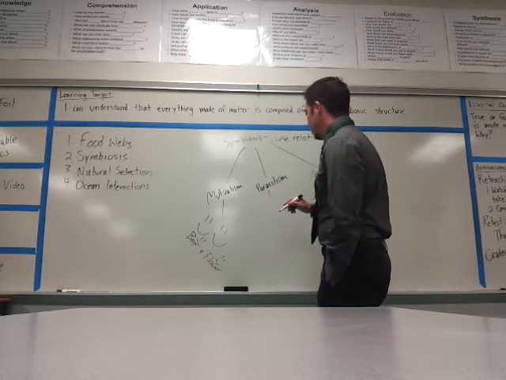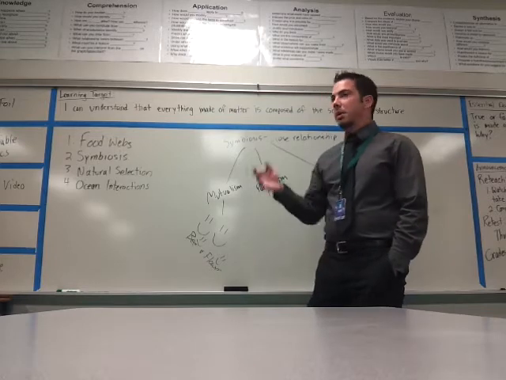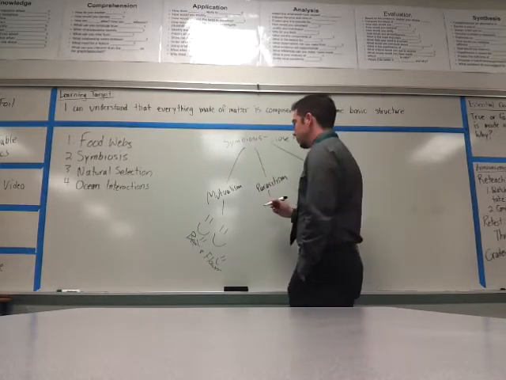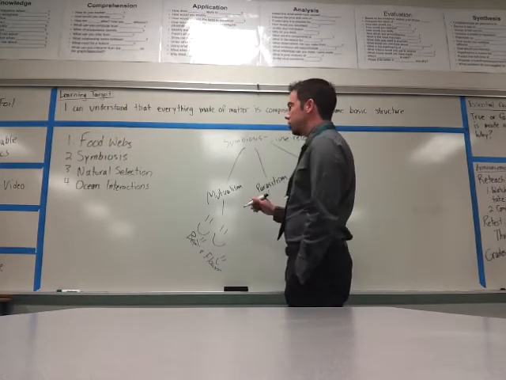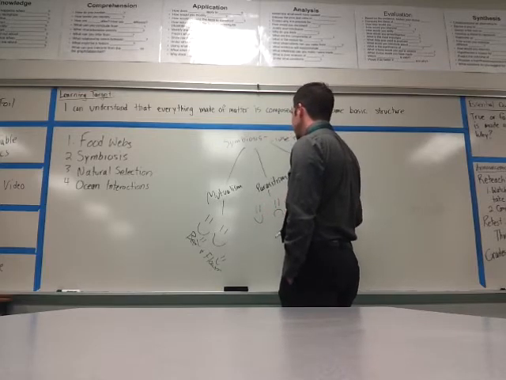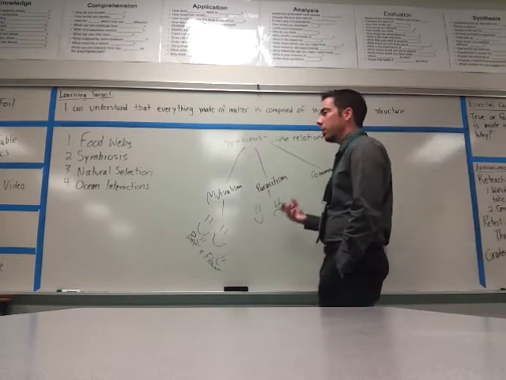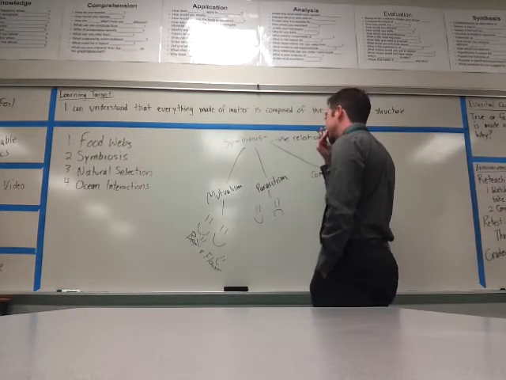Another type of symbiosis, parasitism. You guys know this as parasite and host. So a parasite-host relationship is one where the parasite benefits, but the host is hurt. An example of that would be like a mosquito biting you. That's one that we can all kind of relate to, especially here in Texas in the summer.